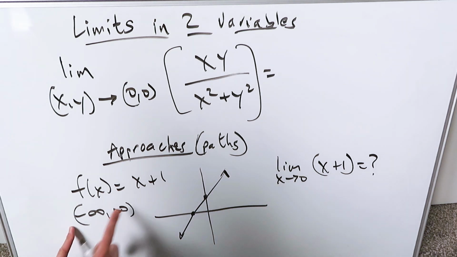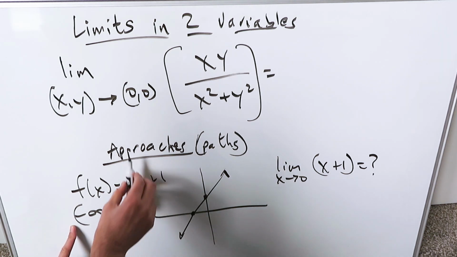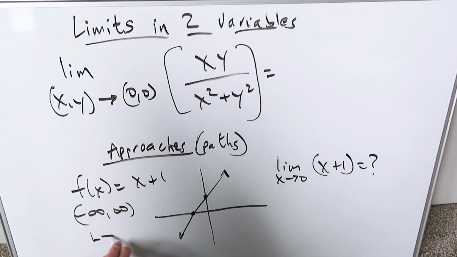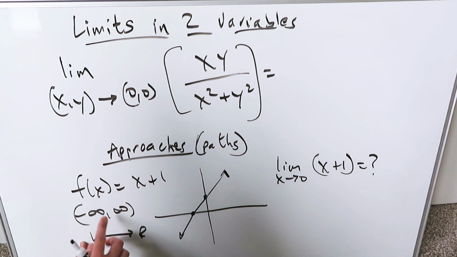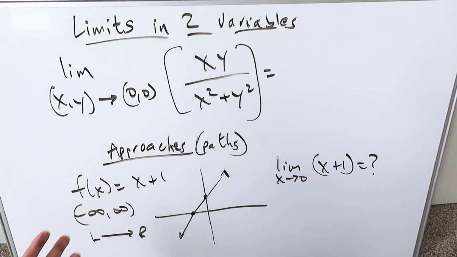It's easy. When you're looking at single variable limits, you're looking at an approach and a path. You're always doing left to right. I'm looking from left to right across this entire domain, minus infinity to infinity. This function is entirely continuous. There's no discontinuity in it at all. When you're doing your single variable limits, you're looking at a single approach, a single path. Your single path is always left to right with regards to the domain. Is there continuity or discontinuity present?